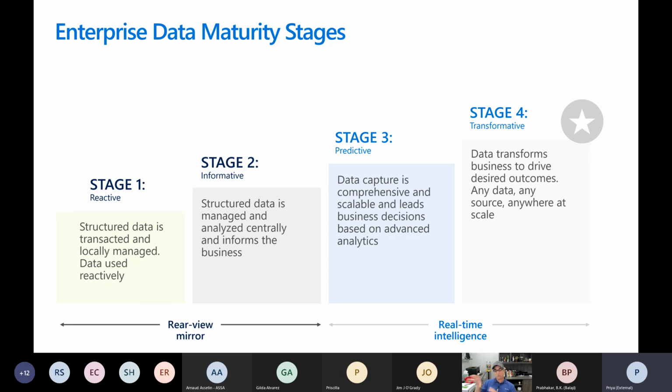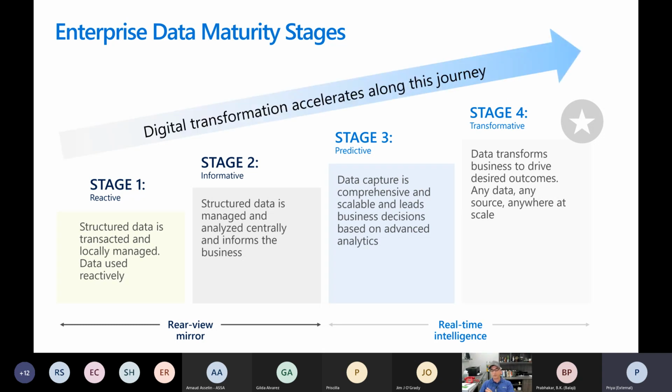That's where I feel a big tidal wave is coming, with customers who are gathering all this data, generating the historical reports, and then they go, wow, we can get even more value by building machine learning models on top of it. And the idea is this gets you digital transformation to get to stage 4, where you want to be able to ingest data regardless of the size, the speed, or the type. That involves a lot of work up front, but you build a solution that lasts for a really long time and you get any sort of data ingested and make better business decisions because of it.